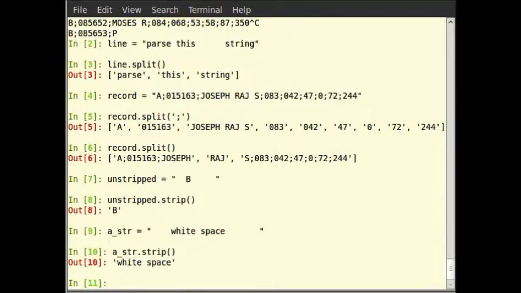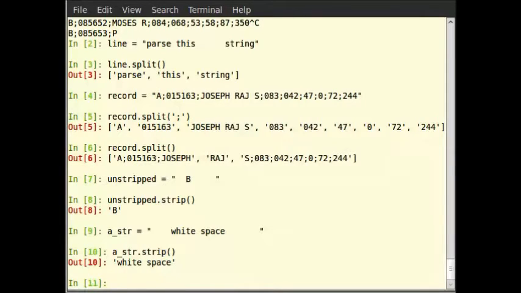But now we know enough to separate fields from the record and to strip out any white space. The only roadblock we now have is conversion of string to float. The splitting and stripping operations are done on a string and the result is also a string. Hence the marks that we have are all strings and mathematical operations are not possible on them. We must convert them into numbers, maybe integers or floats, before we can perform mathematical operations on them.